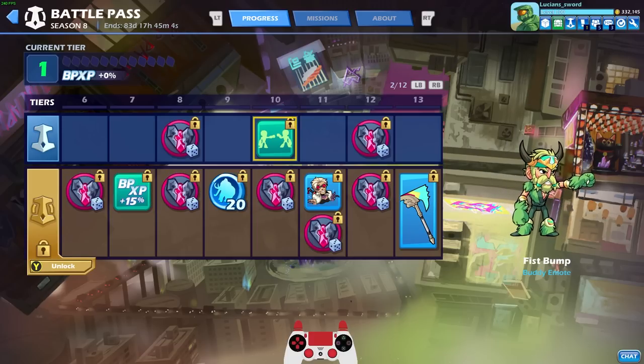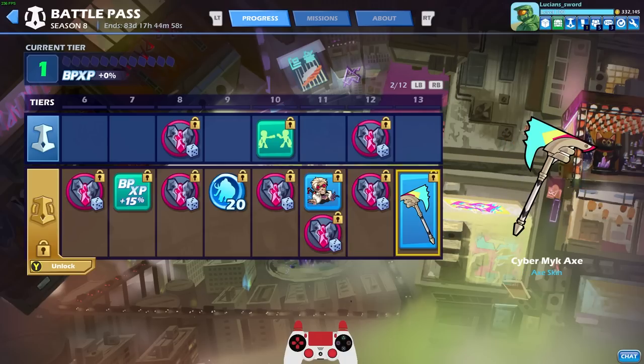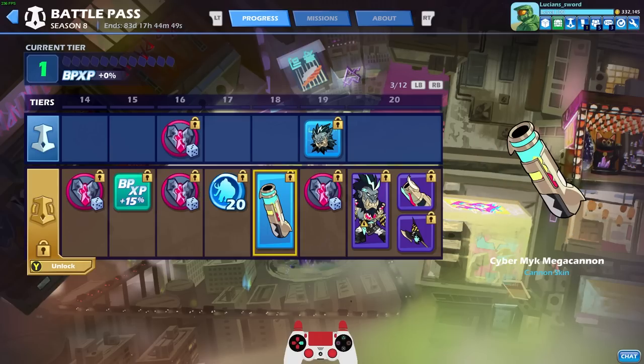We got the fist bump emote. This one can be used with another person, which is really cool, and that's on a free track, which is really nice. Some avatar or emoji. Got the Cyber Mike. We're going to say Cyber Mike. It sounds better, right? Mammoth coins. We got the Cyber Mike Mega Cannon.